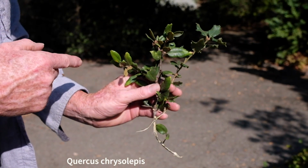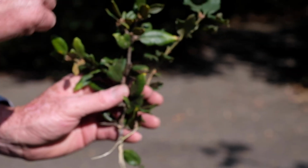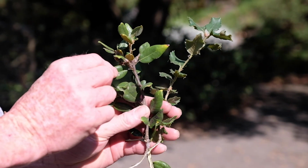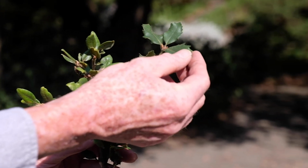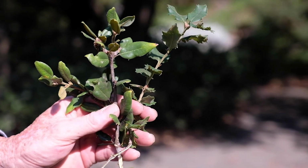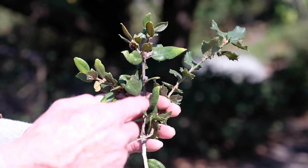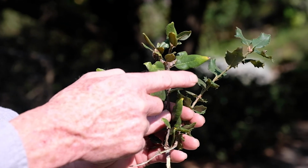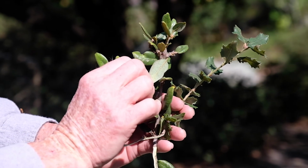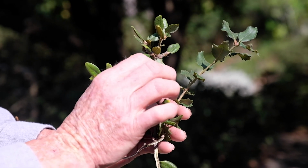Here are the variations in this oak tree, which has puzzled people for a long time because they have a very decidedly different juvenile phase over here on your right than their adult phase here in the middle and left. One has leaves with those little apiculate prickly tips, and that's on juvenile leaves that might be most likely to be browsed by deer. And then up in the tree itself, as you get more of the acorn-producing limbs, you have leaves that are entire, the whole margin's entire. And in the Quercus chrysolepis here, we actually have a glaucous underleaf, quite different than a lot of other oaks.